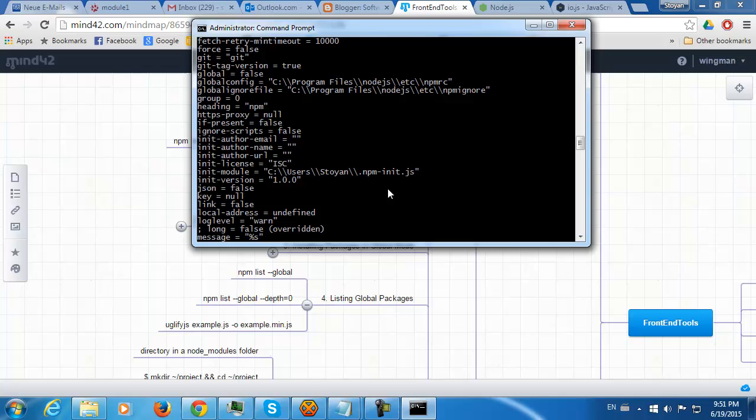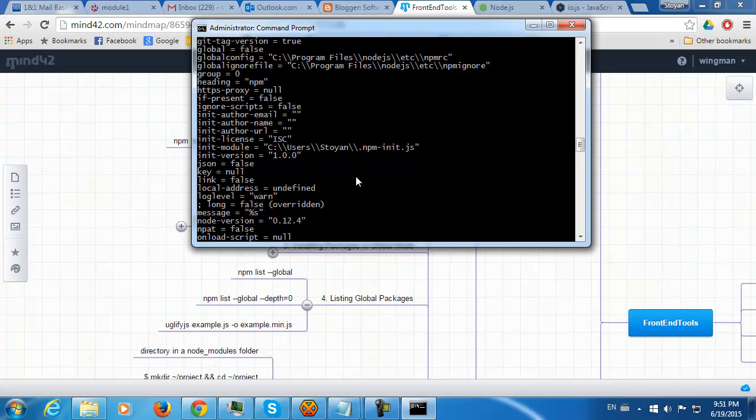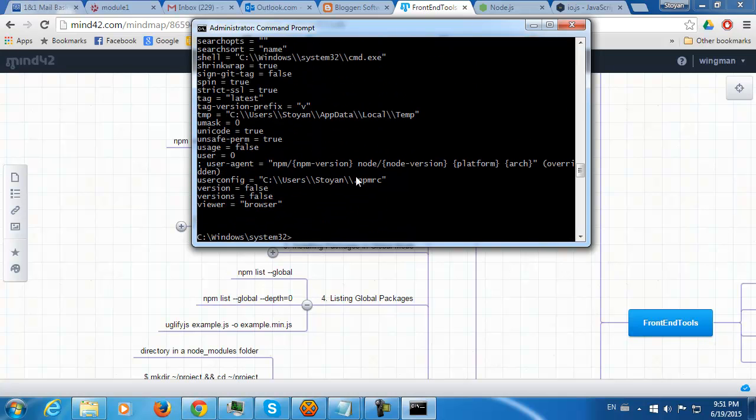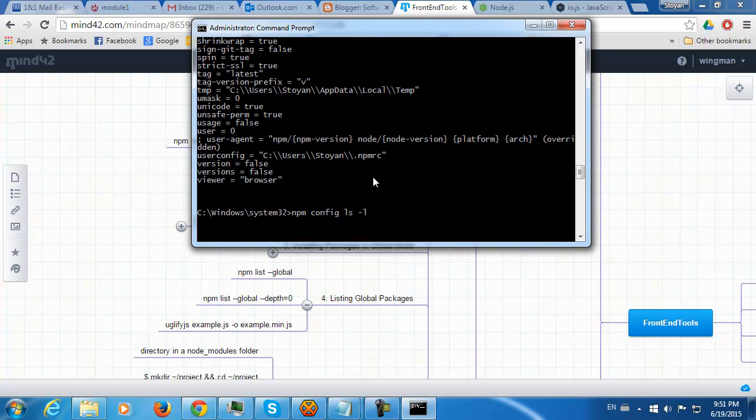With this command, which I just typed, you can easily get all this global information and figure it out yourself. Before that, it was npm config list.